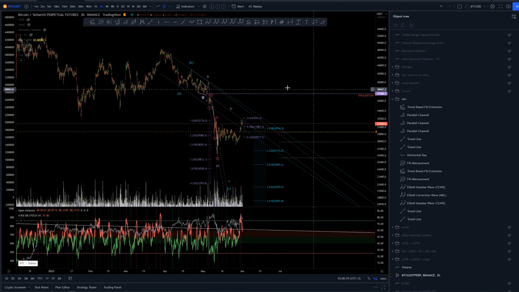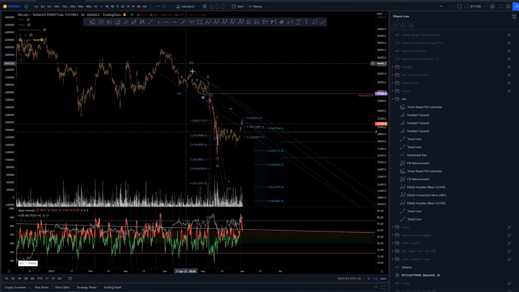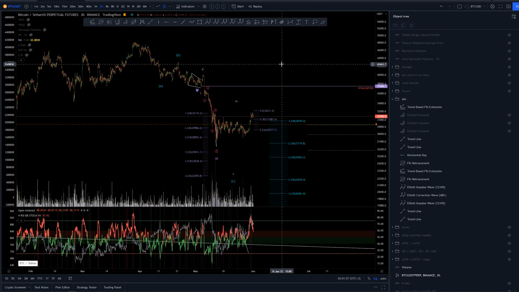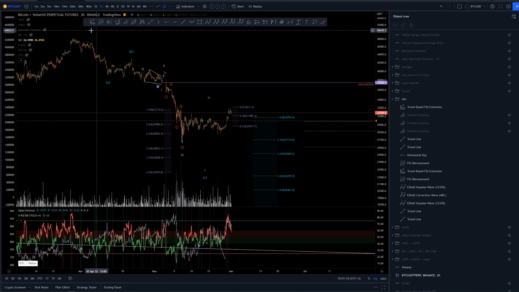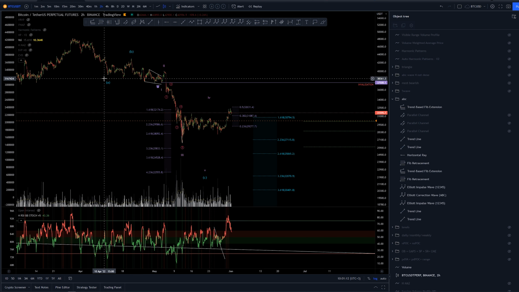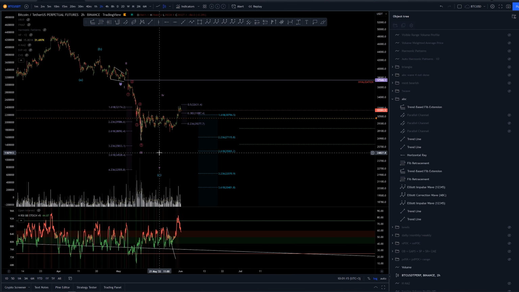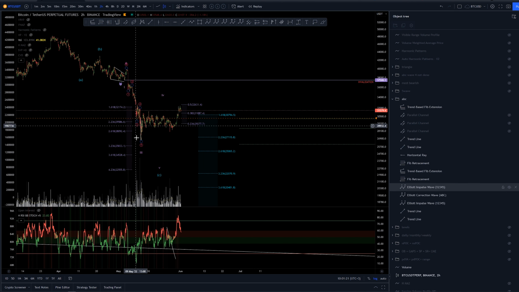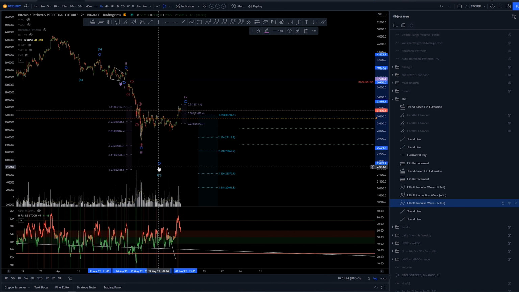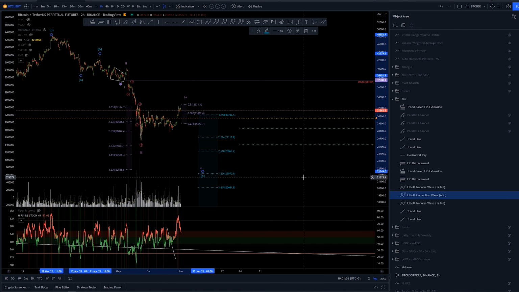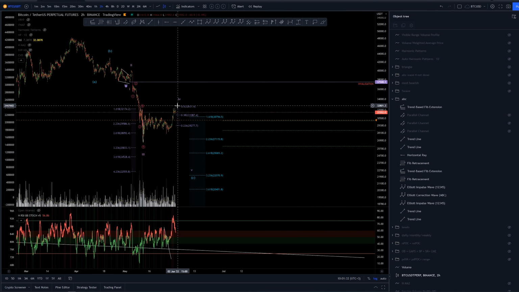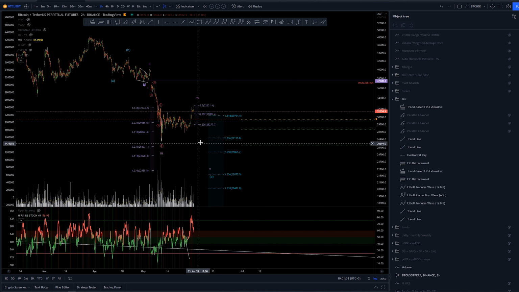Starting with this, again, here are the tops for 48k, and after that we have been just crashing down. And let's take off these so we can actually see something. So here we have a possible A, B and C coming down. Wave 4 has taken quite a bit of time for the C wave, so I have that as a 1, 2, 3, possibly making 4 here, and then we would be looking for the 5th a bit lower. I haven't measured it yet, as we don't seem to have the wave 4 completed as of yet. At least that is not the case that I'm looking at most.